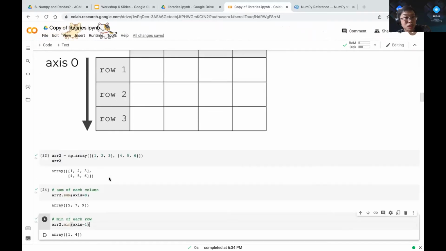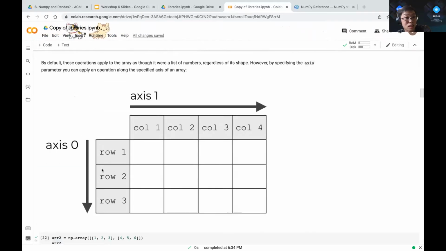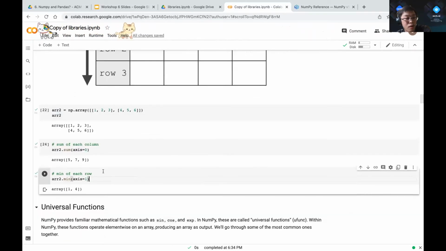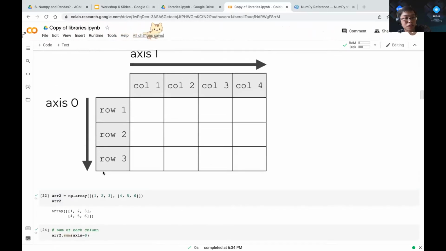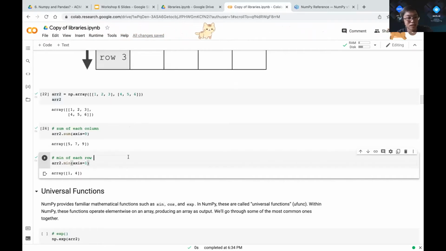So let me know if you guys have any questions on that. Obviously, this notion of performing operations along an axis also applies to higher dimension tensors. But I think if you understand this 2D example, you should be good to go.